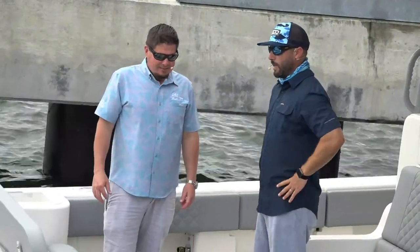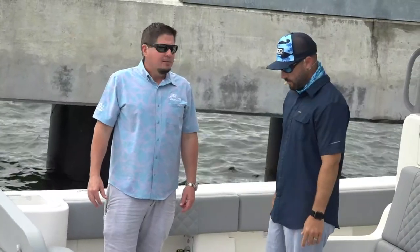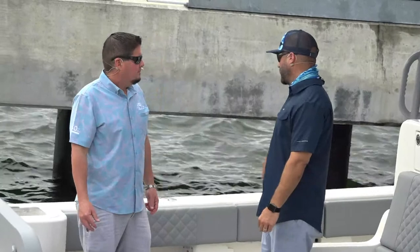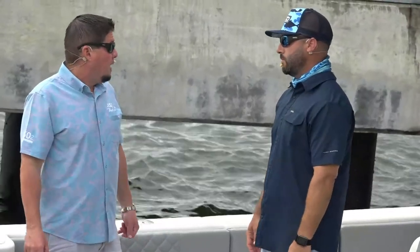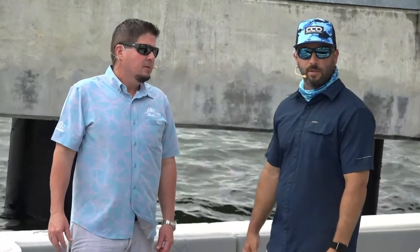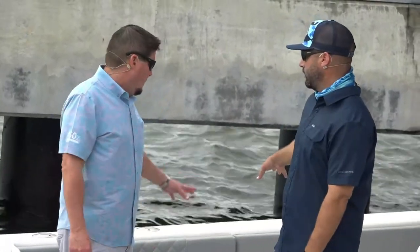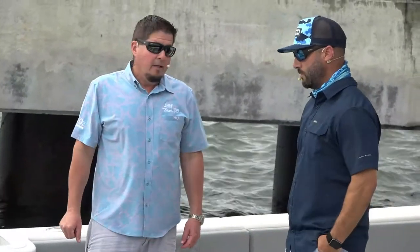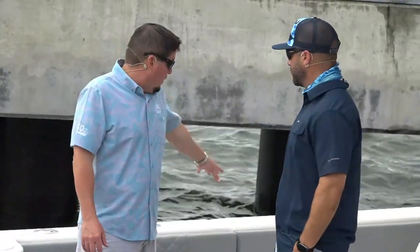Very good. Question about the dive door. Is an inward-facing dive door an option? On this model, no. Only on our 45Z. Is that standard? That is not standard. That's a small option. The standard is a transom door. In this boat, actually, he went with just a side door.